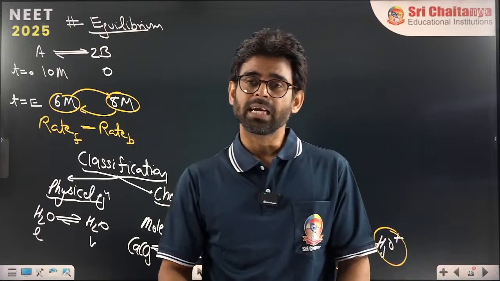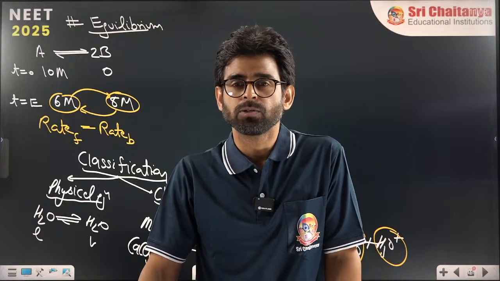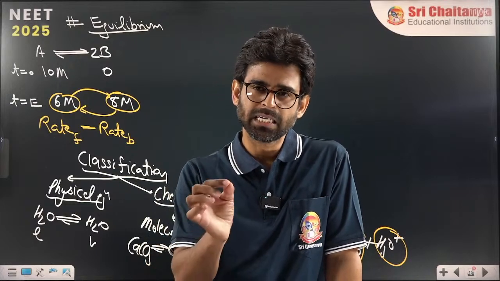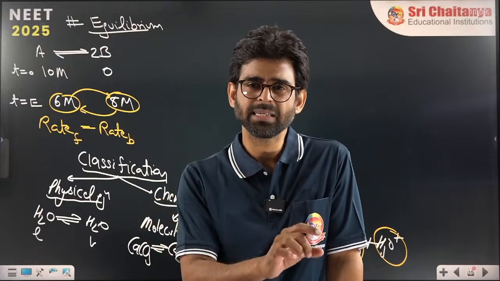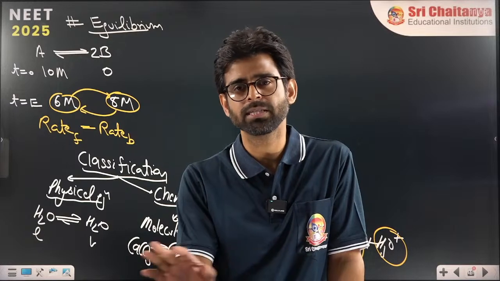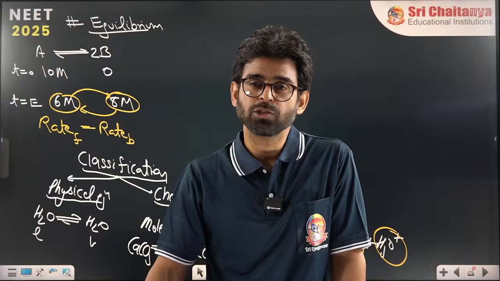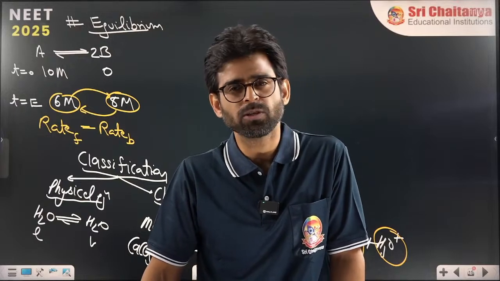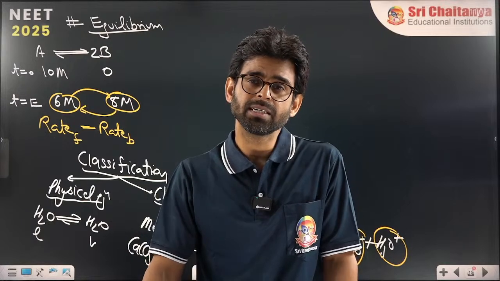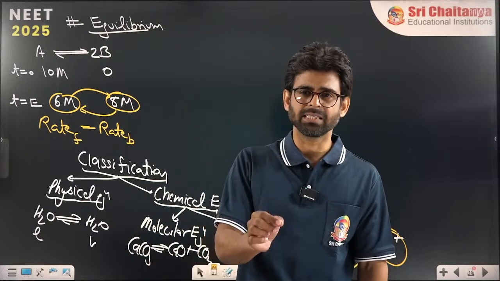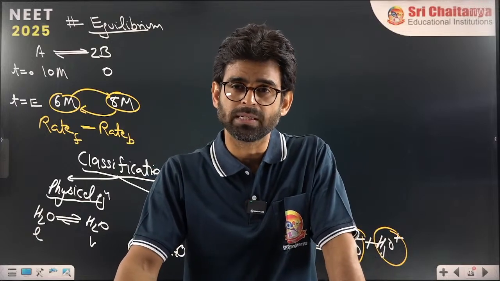If we discuss the characteristics of equilibrium, as I said, at equilibrium the rates of forward and backward reactions will be the same. Second, observable properties become constant and stop changing. It is dynamic in nature, and the ratio of the concentrations of reactants and products becomes constant. If the equilibrium involves gases, you can attain it only in closed vessels.